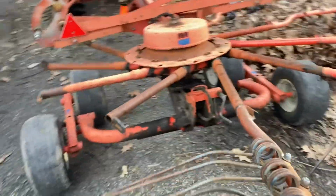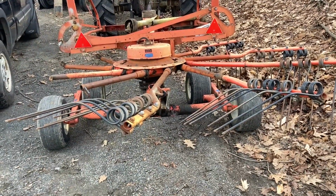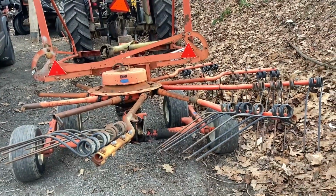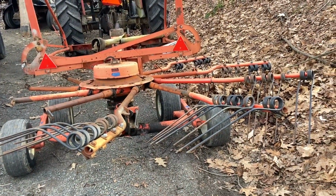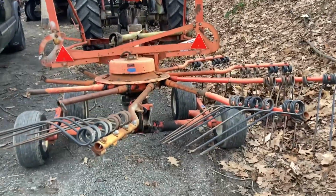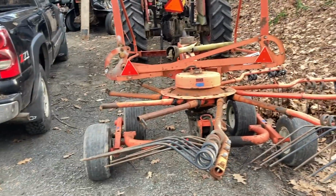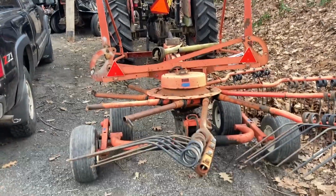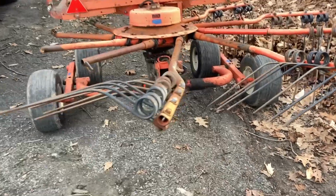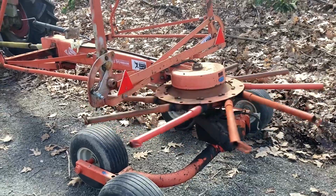And this thing is a left-hand delivery model, which you don't see a lot, especially of the Kuhn rotary rakes like this. Most of them go off to the right for reasons I can't quite figure out, other than, I guess, farmers like looking over their right shoulder because that's what everything else is. But my other rake goes off to the left. Delivering to the left means you get to rake clockwise, which is the same direction that I bale. So, yeah, it all just really, really lined up. And here we are, another project to work on.